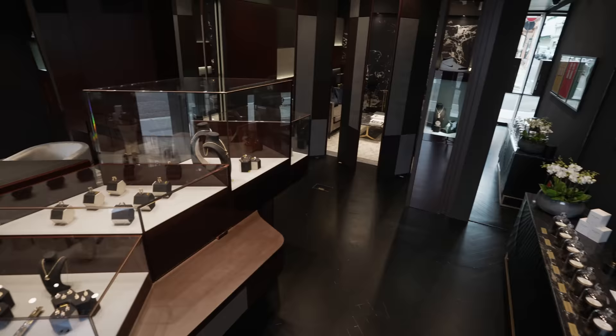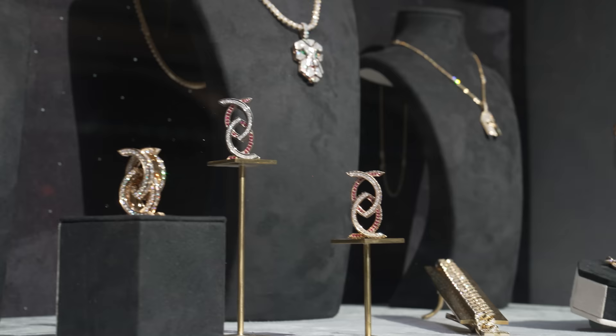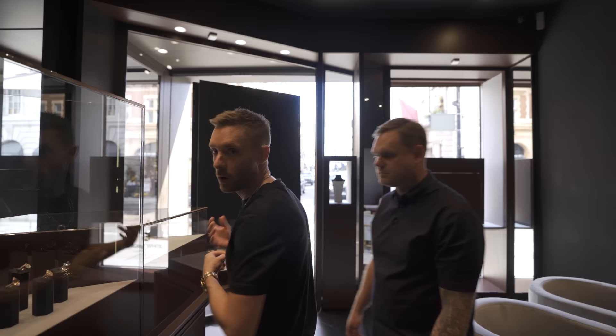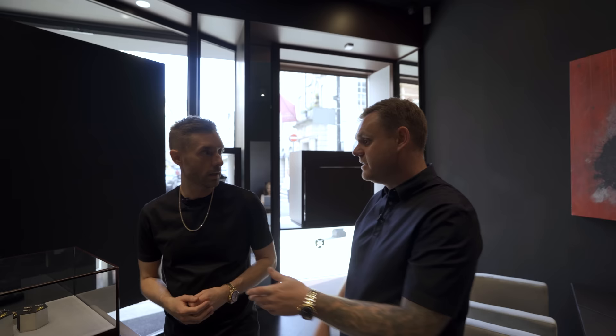The display comes through the centre of the room so everyone can walk around and have a look at our pieces. We're trying to make a lot of stock for the shop and we're still making more, but we've got a couple of our signature pieces — the motion rings, and quite a lot of different versions. You've got the classics: the Lion, the Spartan, the Grenades, the Cubans. We've got a lot of variety, and more than what you see on the website.